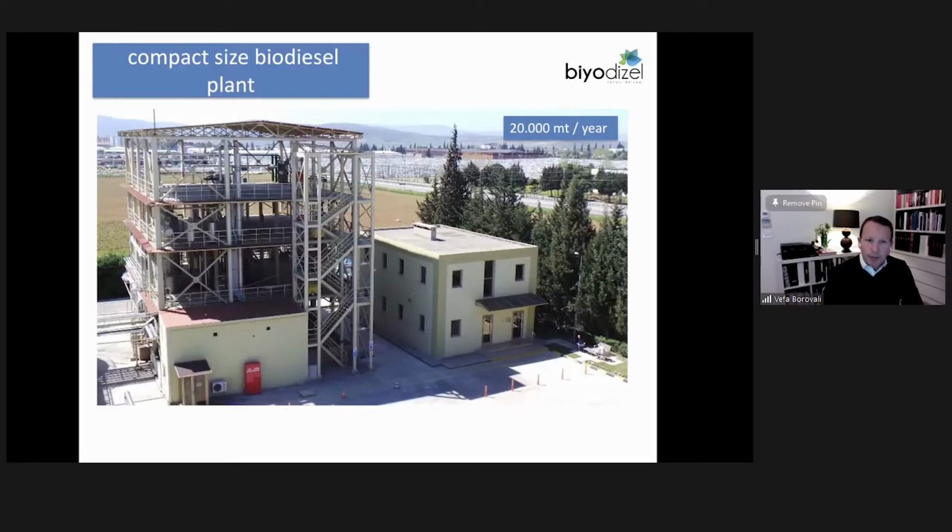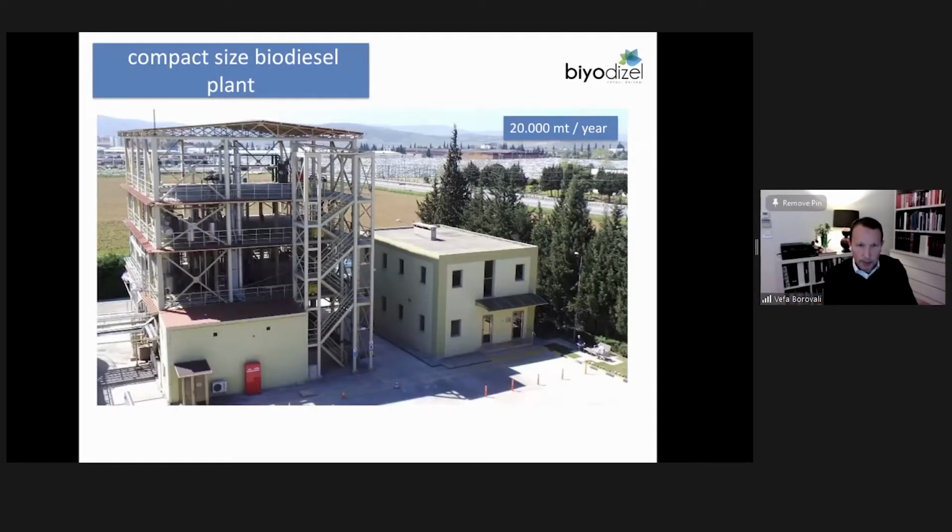Briefly speaking about a biorefinery, this is a compact size biodiesel plant. This size of plants, roughly 20,000 tons per year, were quite popular in the 90s. Then these sizes started not to be economic. And before going to the next slide, I'll just tell you, this is a methyl ester production facility with all the units installed. This part is the control room. Usually per shift, there are only 2 workers controlling the process.